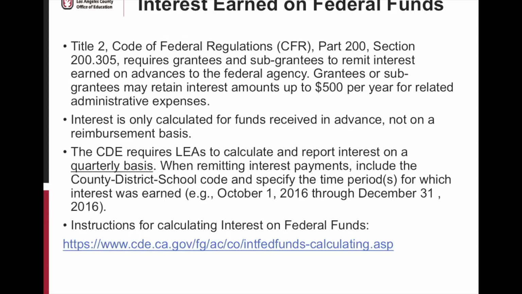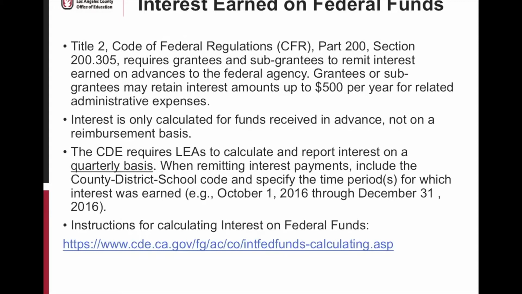And so based on that, there were two possibilities as to what could happen with these grants. One was that they could revert to a reimbursement schedule, which would have meant that you're not getting money, you're working off your own money to start with, and then you get reimbursed. Or we do the cash management, and the cash management obviously was the lesser of the two evils. And so that is how we're operating now, under the cash management.